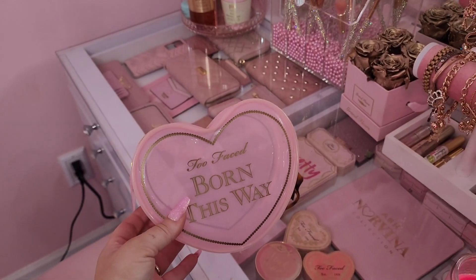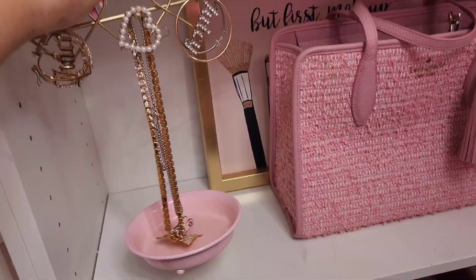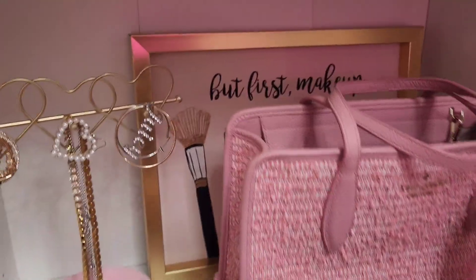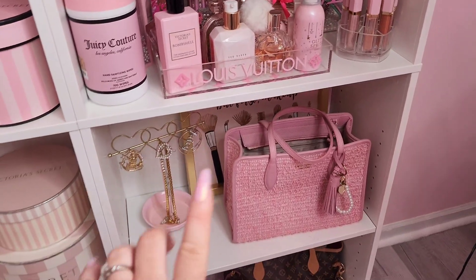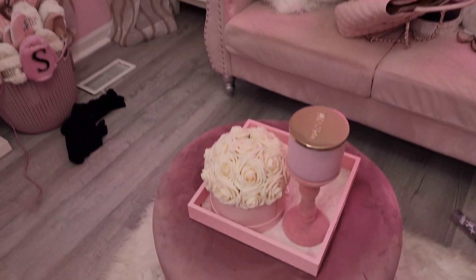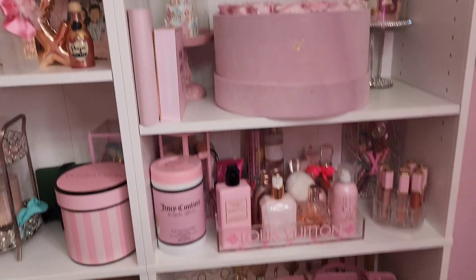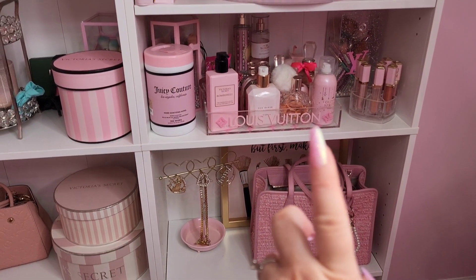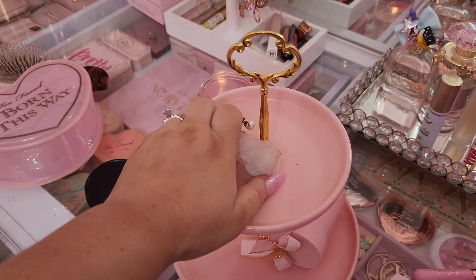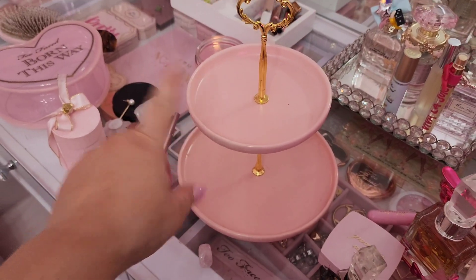I need to figure out what to do with this little jewelry display I used to have in the closet — I think I'm going to stick it over here on the bookshelf. I've got to figure out something else with this shelf because I used to have that frame sitting up here, and I redid my ottoman and used to have my rose forever displayed here, but I moved it — this bouquet is huge so there's only so many places I can put it. Every time I move something I end up having to rearrange something else. Also, there's another jewelry tray that came out of my closet and I'm not sure where to put that now.